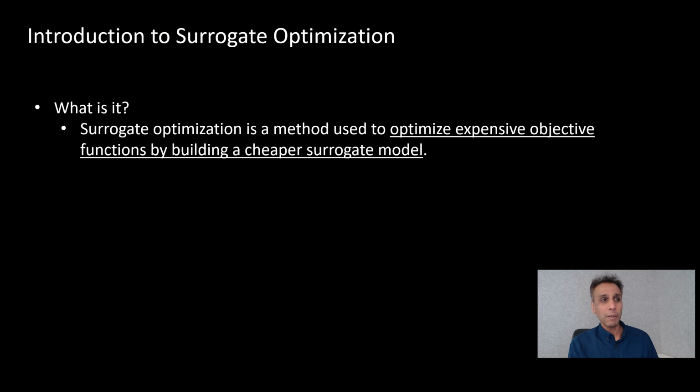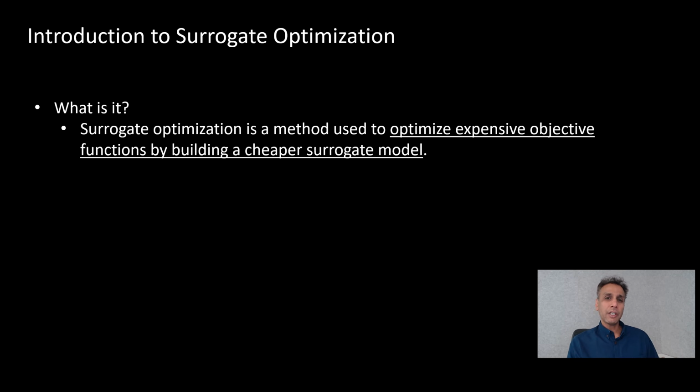So first of all, what is surrogate optimization? Again, it is a method to optimize expensive objective functions by building a cheaper surrogate model. When I say expensive objective functions, it basically means normally it's not easy to go through these objective functions, plug in your values, and then get the result. So it's a bit complex objective function. You can use the objective function and use particle swarm or any of the metaheuristic approaches. By the way, this is not a metaheuristic approach. In a way, heuristic means you're doing some trial and error. Here, there is a probability-based approach. Again, you'll learn about it hopefully in the next 15, 20 minutes or so.